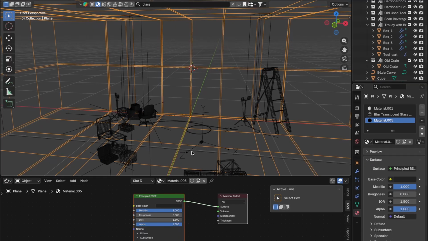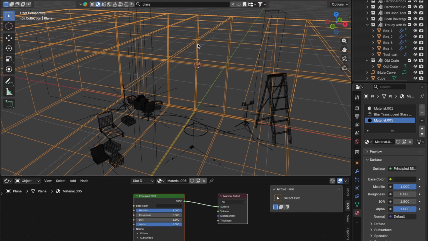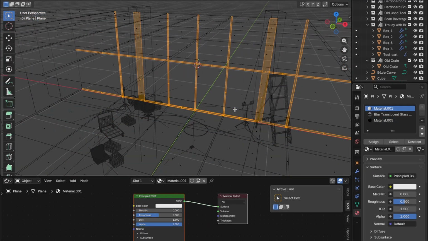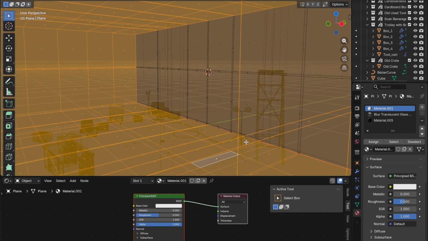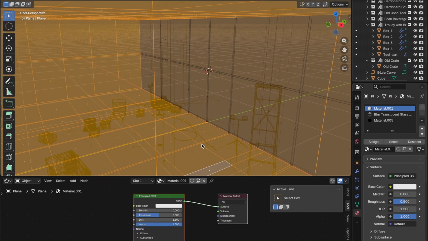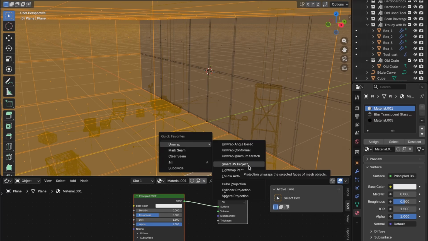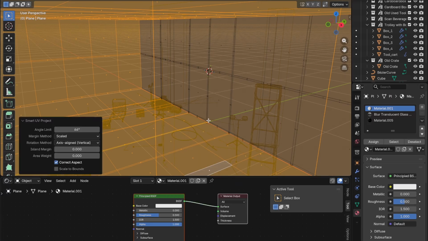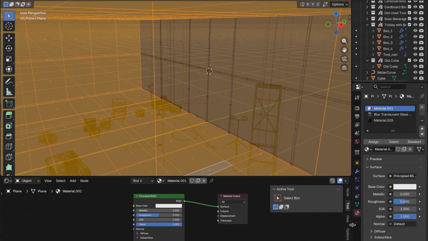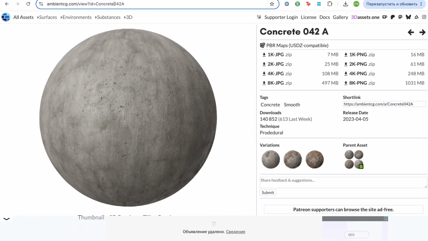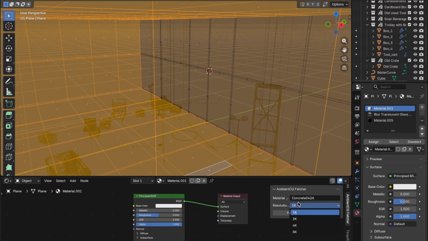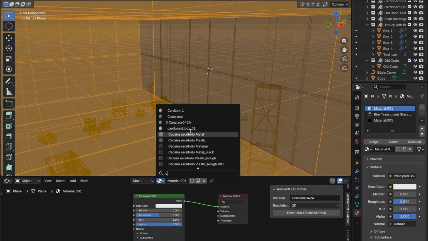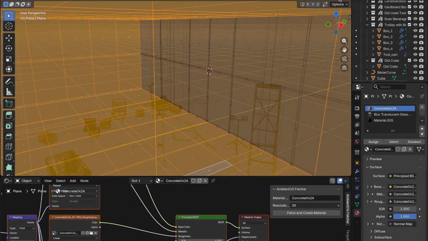Here we will be working with the concrete base. Let's do a UV unwrap, again a quick one. We won't obsess over it because the room is dark and it's not our area of interest overall. But let's add the material that we found through add-ons. Be sure to install it if you don't have it. So let's add our material. The material is ready.